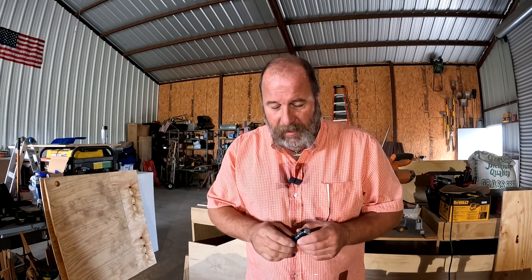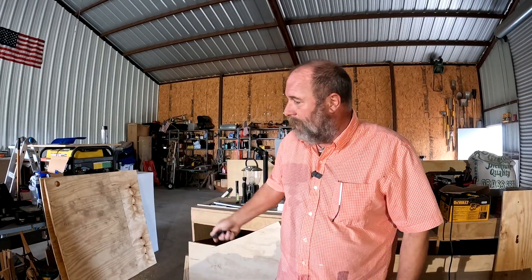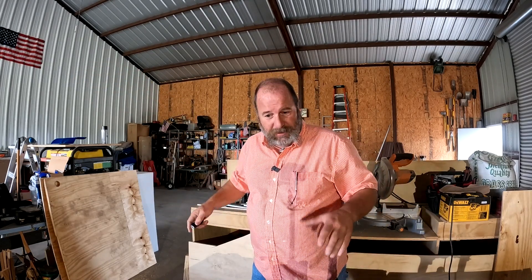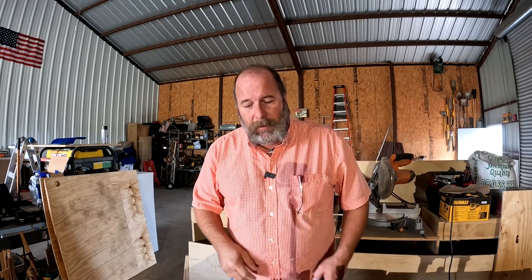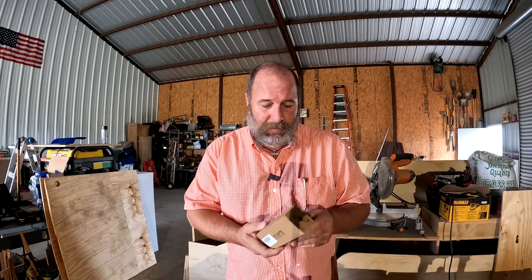The T1S is a very small little flashlight. These first three — the Catapult Pro, V6, and Mini — are throwers. What they do is shoot a very narrow beam, like a spotlight, a long way away. This one here is just your everyday flashlight for walking around, showing the area. It doesn't shine very distant, but shows up nice and close. It's really nice because it's so small you just stick it in your pocket. If you liked that flashlight but wanted it a little bit longer, with a bigger battery — maybe for the glove box of your car, a kitchen drawer, or the nightstand — I think this next one just might be it.